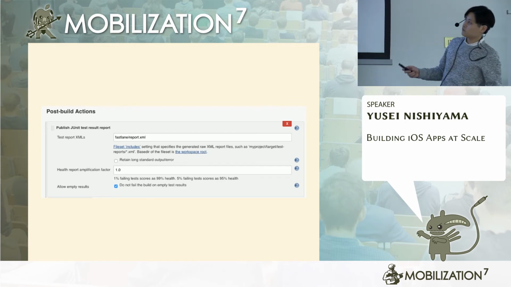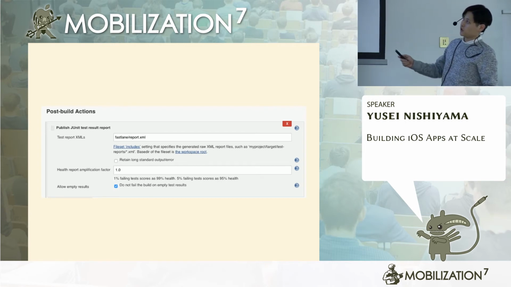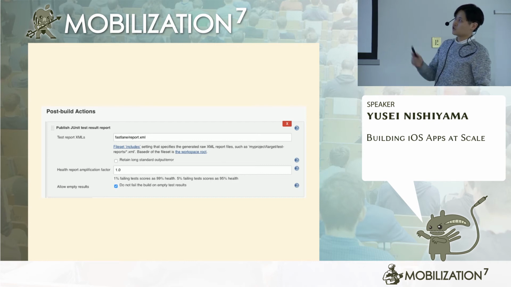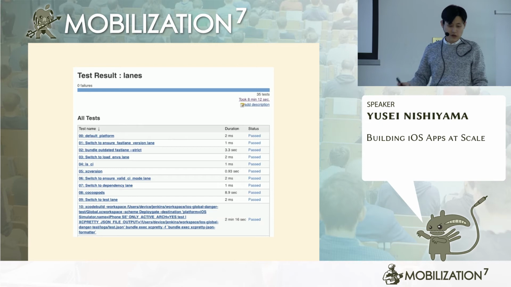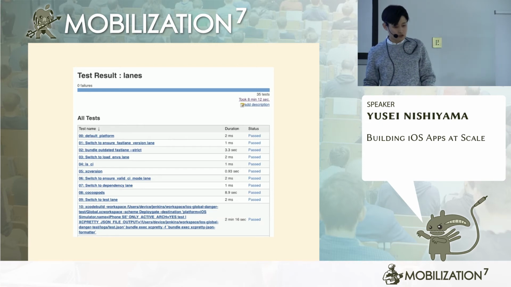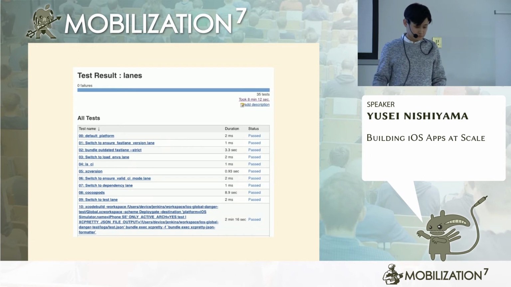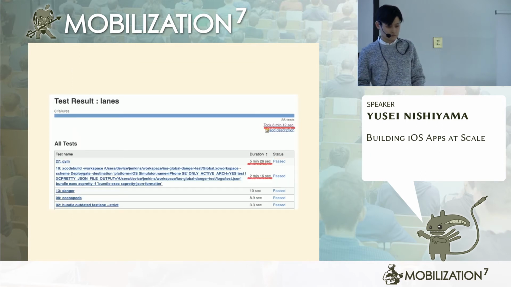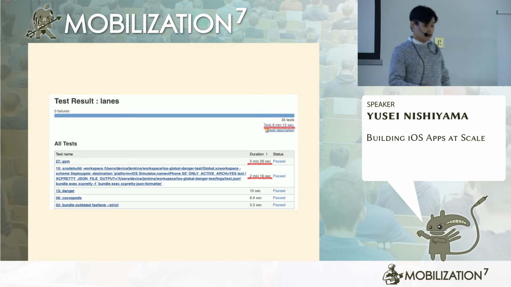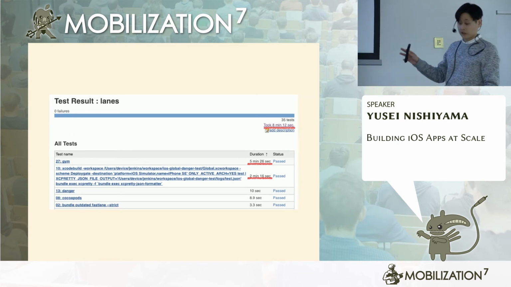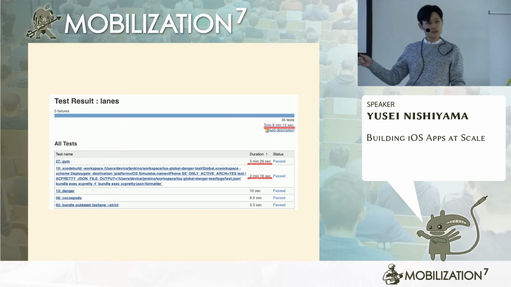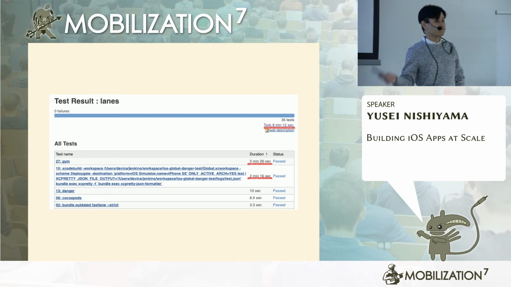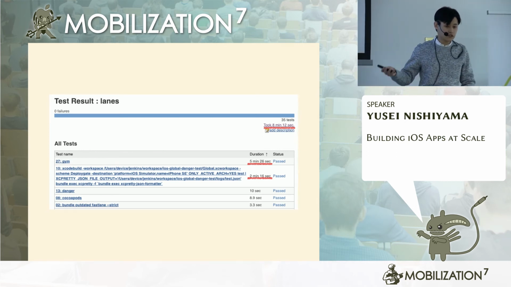This example is specific to Jenkins, but you can pass the path to the XML file in a Jenkins console. In the Jenkins console, you can check which lanes were executed, how long they took, and whether they were successful or not. And ordering by duration, you can see where the bottlenecks are. It says it took 5 minutes to archive and 2 minutes to test. So if I need to improve total build time, I would start from those two parts.